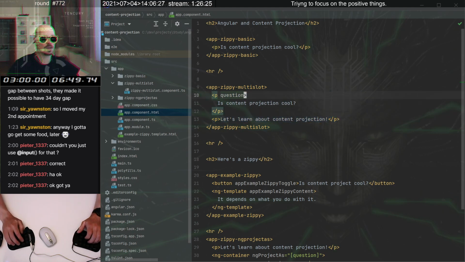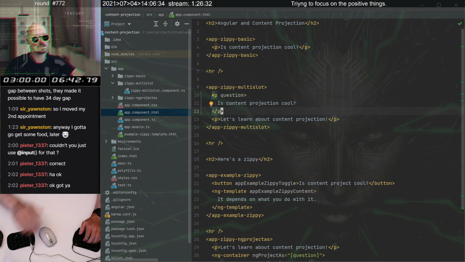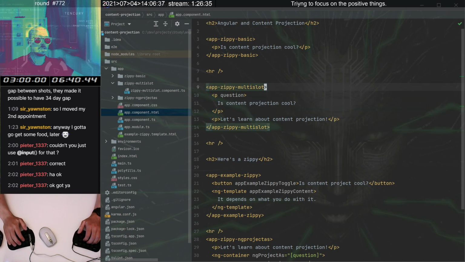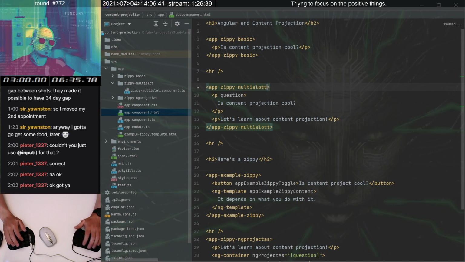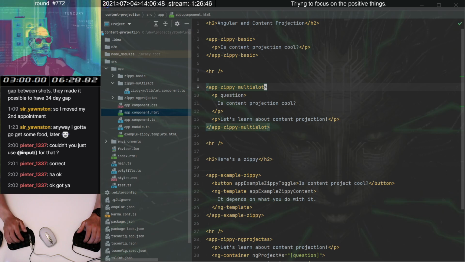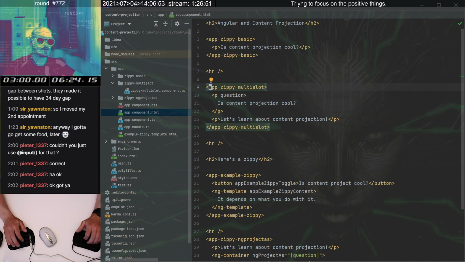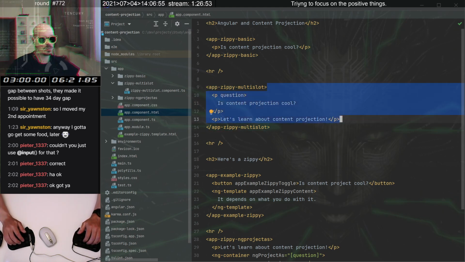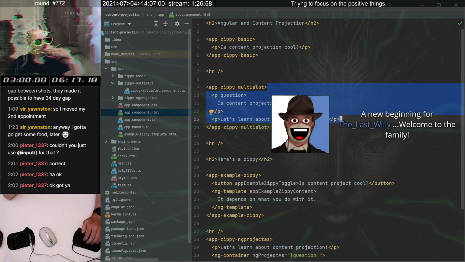So you might think that it is per tag inside of this place. Undo. It is per tag.